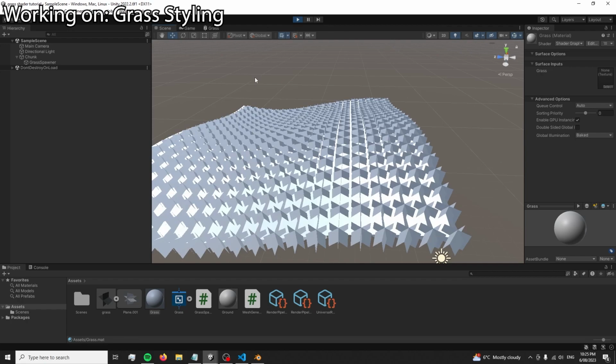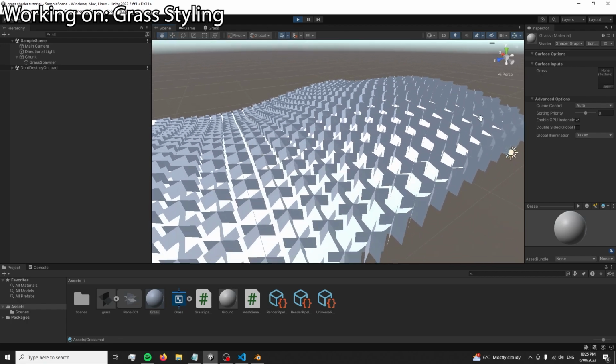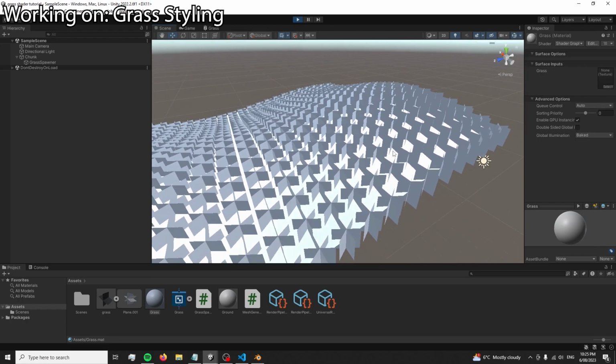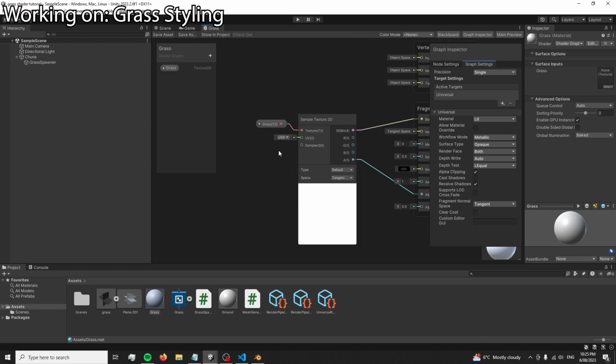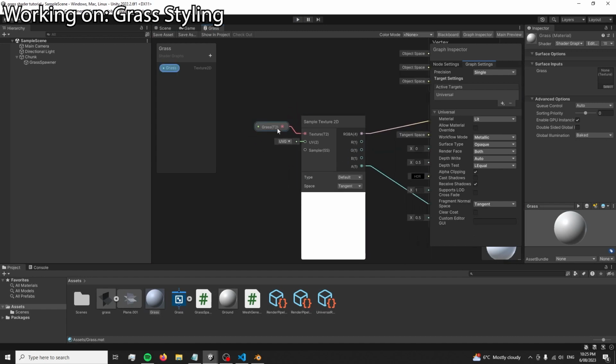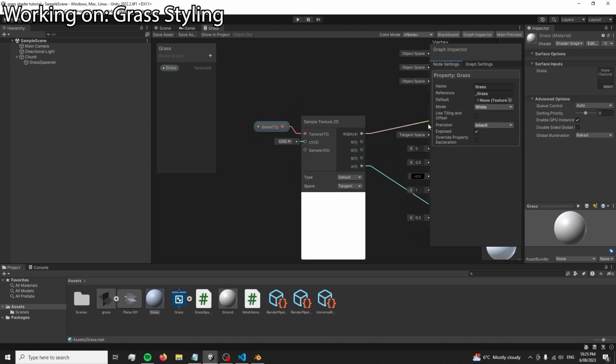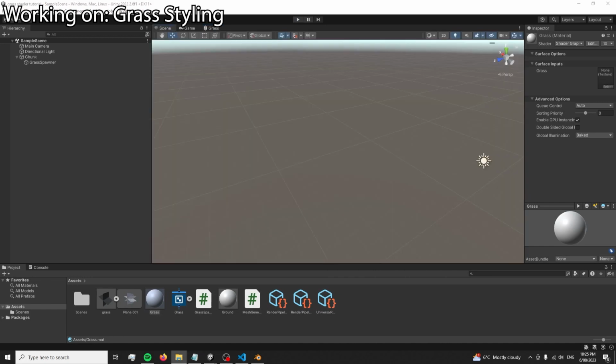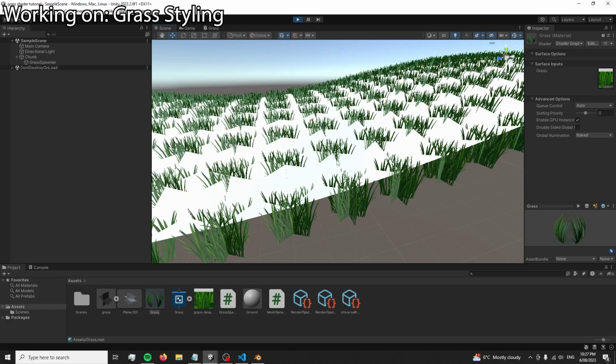Now if we run it, there's still nothing there, but the material is very obviously applied to it, which is good. If we want to actually have an image here, we need a grass image, basically. I will have a link in the description to the one I'm going to use. I am going to use this one that I've just dragged in from my downloads folder. So if you go into the editor and you have your material here, just drag your grass texture up into the grass slot that we've created. So now we have our grass texture applied.